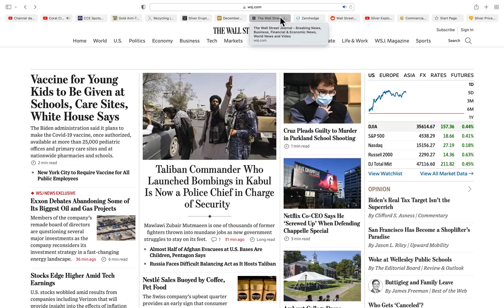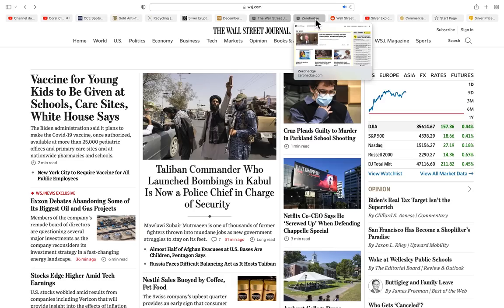I can actually see them making, can you imagine if they outlaw silver one day? Just think about it, if all of a sudden everybody started buying silver, all of a sudden 2% or 3% of that Wall Street money went into silver, and silver goes to like $1,000 an ounce. Now I'm going a little bit crazy here, but it's not impossible, okay?